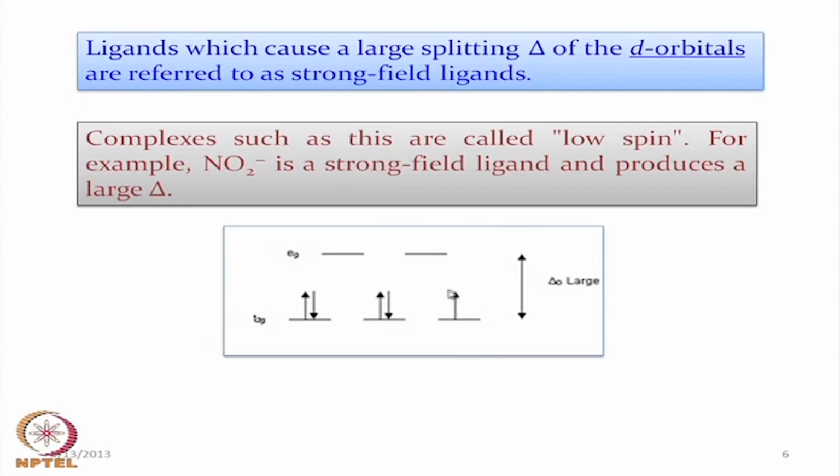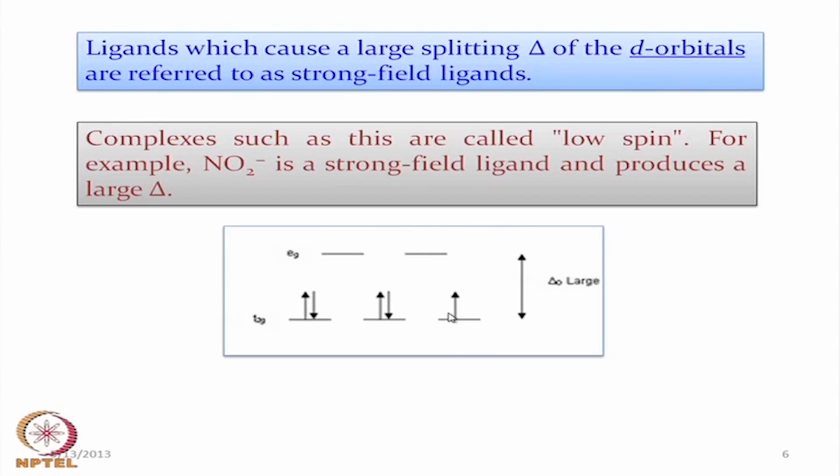That means we have fewer unpaired electrons. If we do not have the corresponding pairing in these two levels, we have this electron in this level and this electron also in this level. So, altogether 1, 2, 3, 4 and 5 unpaired electrons we are having. But since this delta is large, we will push those two electrons from this Eg level to the T2g level downward, and this will reduce the number of available unpaired electrons from 5 to 1.